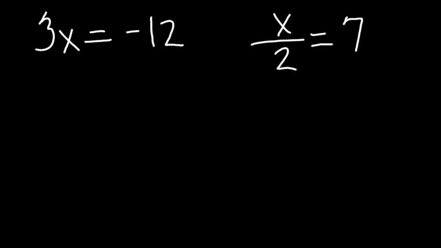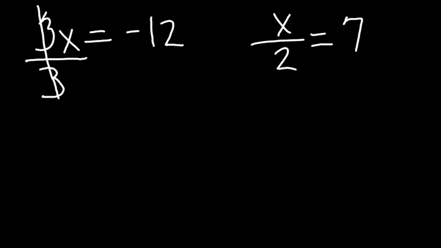Solving equations by multiplying and dividing look like this. In the first equation, look at the 3 and the x. What are they doing? They're multiplying. So we're going to do the opposite. We're going to divide. And we're going to do it using a fraction bar. And if we divide by 3, then the 3's will cancel.